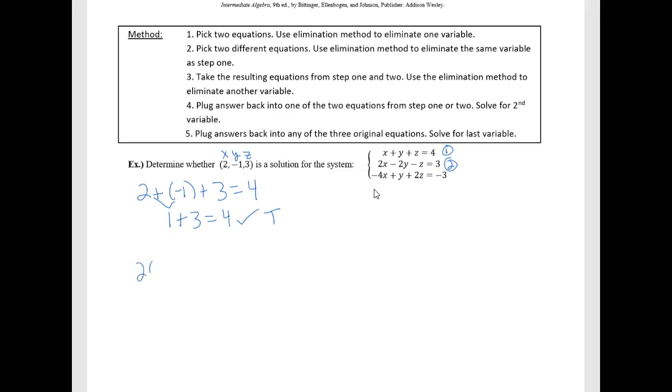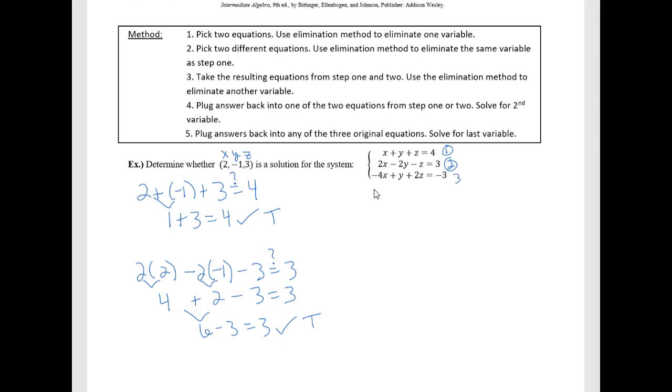I am replacing x again with 2. I'm replacing y with -1 and replacing z with 3. I need to know if this will end up true. 2 times 2 is 4. I can do -2 times -1 gives me +2 if I use both of those negatives. 4 plus 2 is 6 minus 3. So 6 minus 3, does that equal 3? Yes, it does. This is also true. So again, this is a question until we know whether or not it's true.